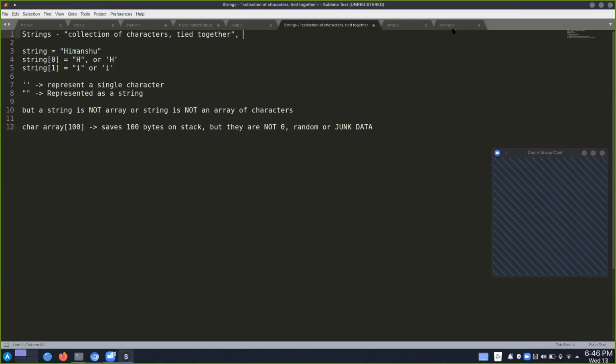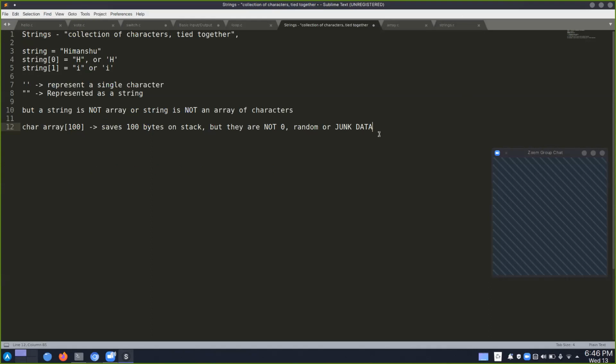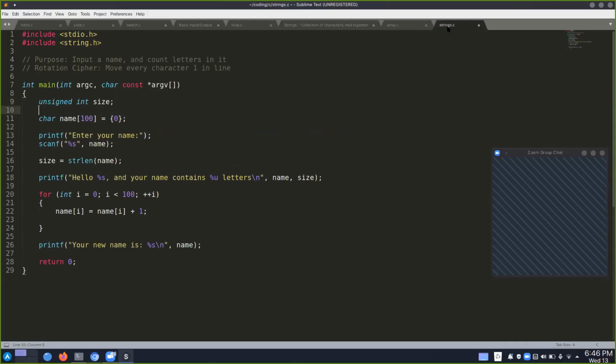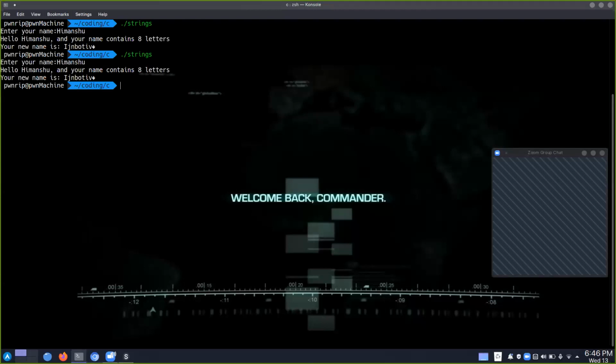Now, to get away from this, or to not have junk, what you can do is, instead of just doing this, we can assign every single element to 0. And how we can do that is, we can do this. So this is one method of array initialization. What this will do is set every single element of the array to null. But I believe this is again going to get some problems. Yeah. Okay, now things are a little bit easier and more predictable.